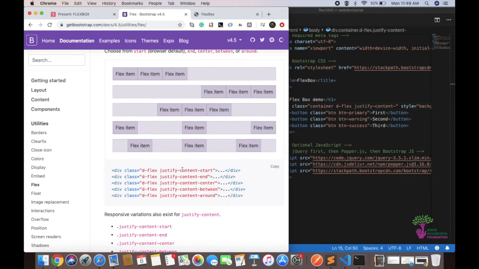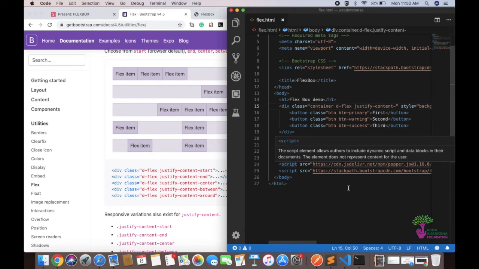So this is what justify content does. You have justify content in all of these, and this is start, so all three are at the start; end, all three are at the end; center, all three are at the center; between, they are evenly spaced; and around, the space is distributed equally among all of them.